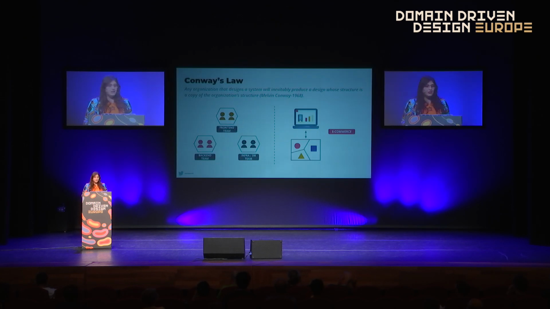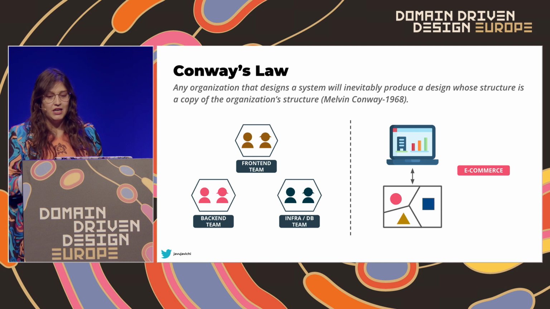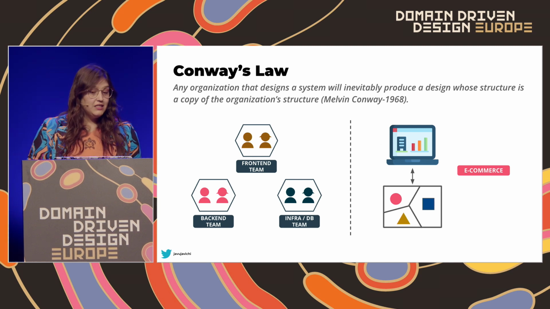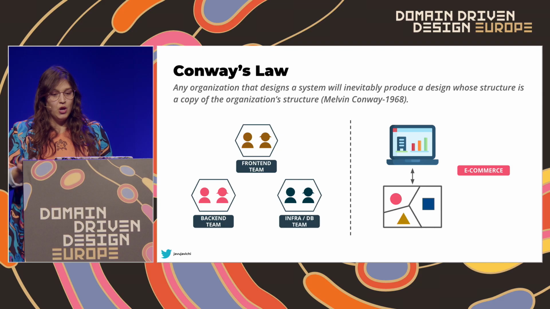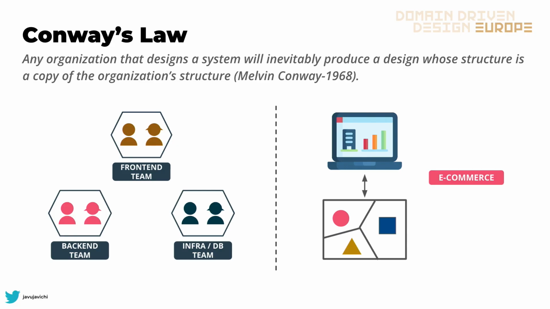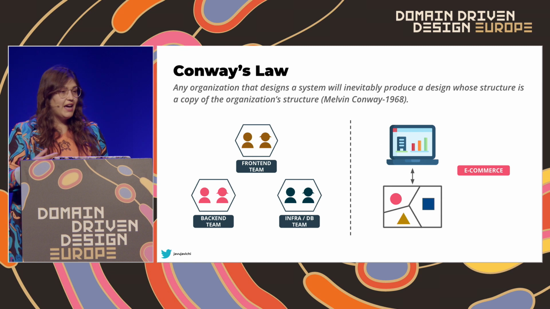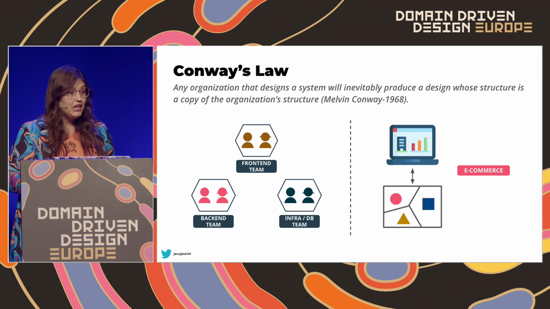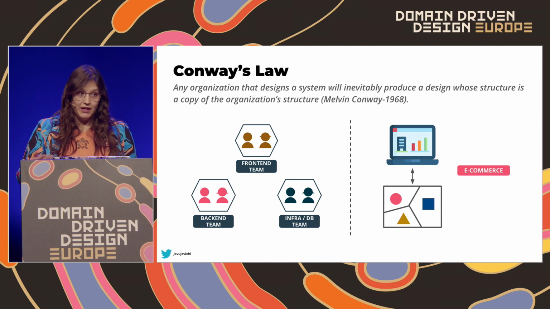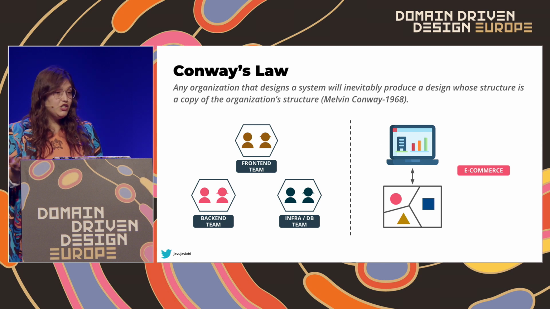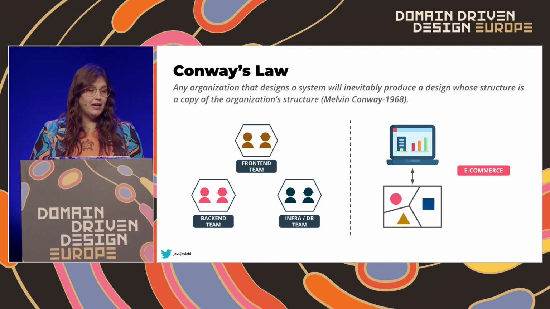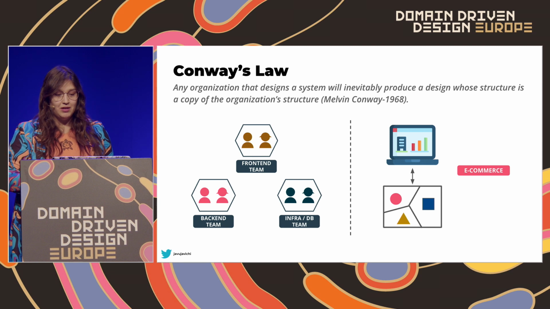Conway establishes that system designs are a true reflection of how an organization is structured. If an organization has a silo structure where each team is isolated from the rest, the architecture design will have the same fate. For example, a system that is divided into front-end, back-end, and database administrators will have communication problems and be coupled to the context of the team. Of course, each team has their own priorities. Why should I put you in front of my priorities?